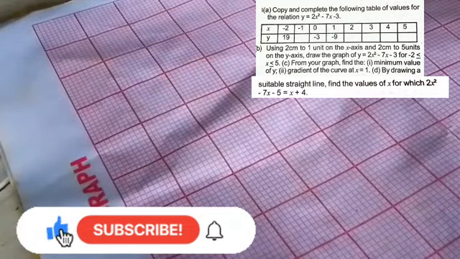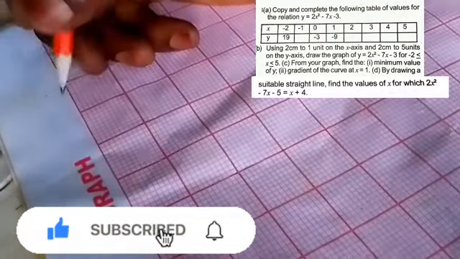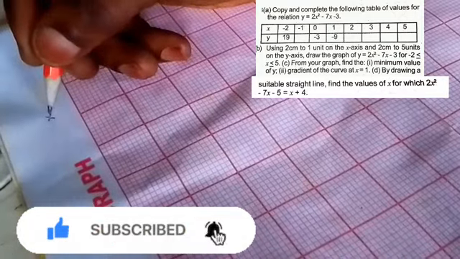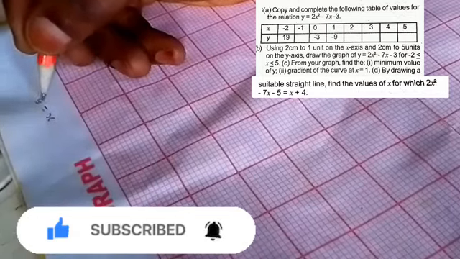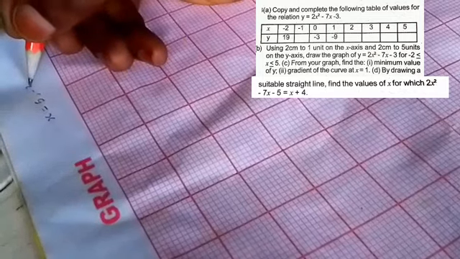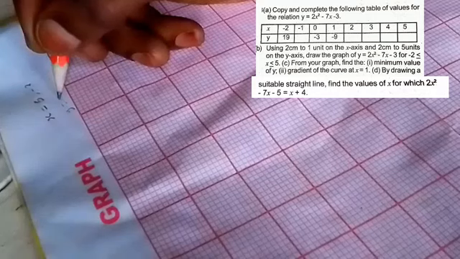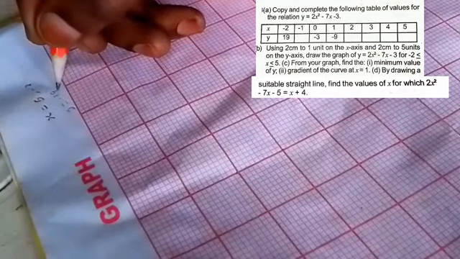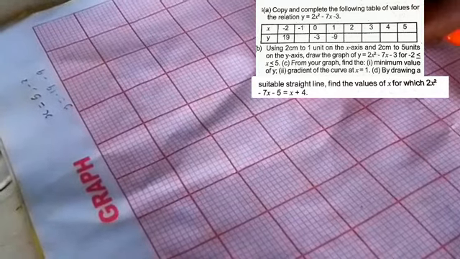As you can see the table on the screen, the first thing to write out is the key point. Here we have the s. The maximum value of s is equal to 5, and the minimum value of s is minus 2. Also for the y-axis, the maximum value is 19, while the minimum value is minus 9. So how do we plot the graph for this particular table?